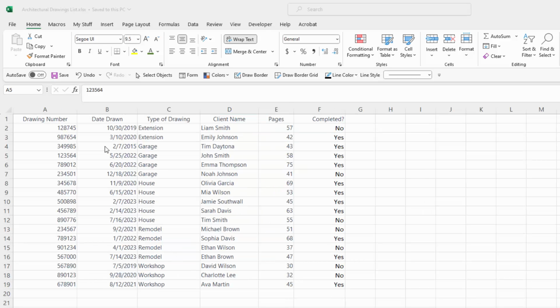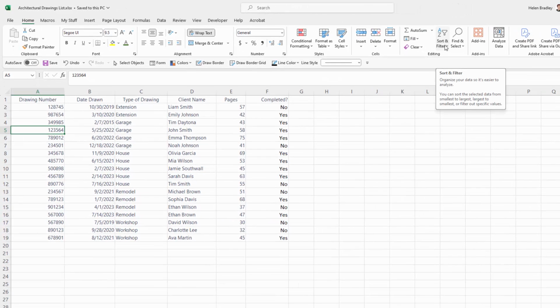One other of the things that you should be able to do in Excel is to sort data. Here we have details of some architectural drawings, and the drawing numbers are in this column and they're out of order. It would be really nice to put this data back in order. So what I'm going to do is click in one of these cells, it doesn't matter which. I'm going to the Home tab of the ribbon and going across here to sort and filter. I'm going to click on this option. And we're going to sort this particular column from smallest to largest. So I'm just going to click here.